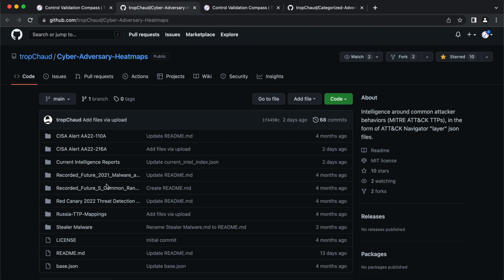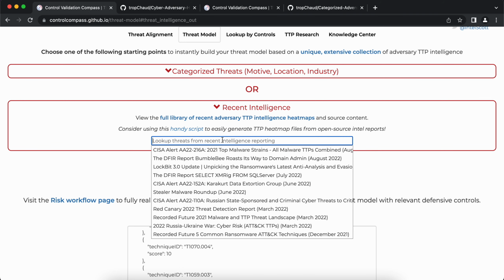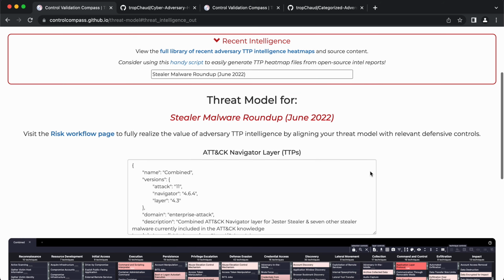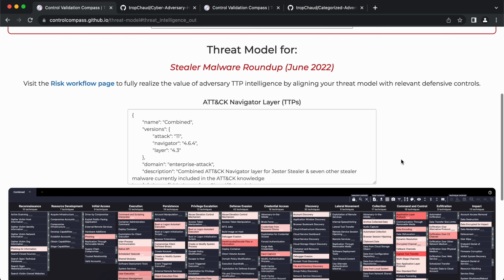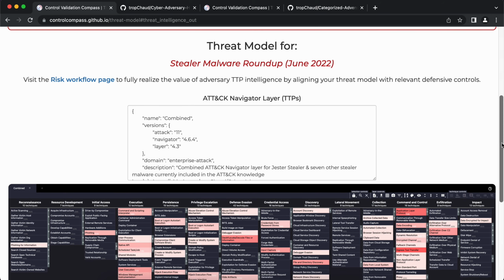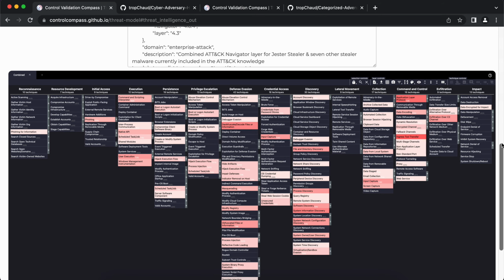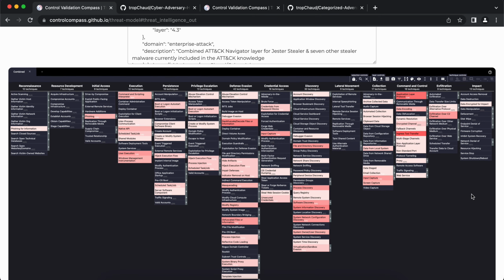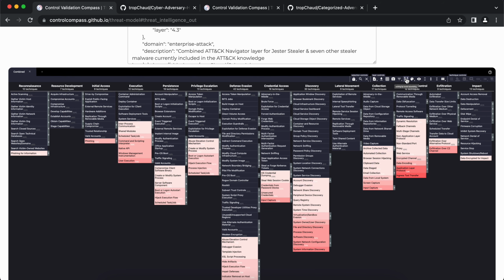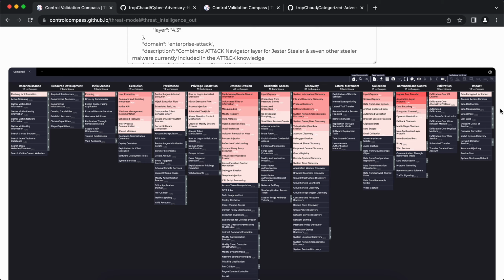So you can come in and check out the actual data. I've got source links to all of the underlying reports in the repository. But let's go ahead and click into one of these so you can see it. This is a cool one that I created custom just for doing some personal analysis, looking at all known stealer malware that were currently labeled as such by MITRE ATT&CK at the time. I think there were around 9 adversaries or so, or malware in this case. And we've got this nicely fleshed out heat map with quite a bit of data feeding into it that we can quickly drop into the tool and build this little threat model with.